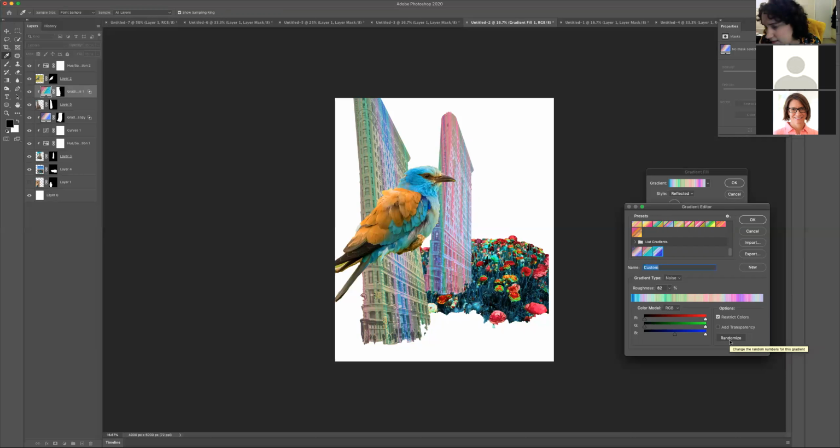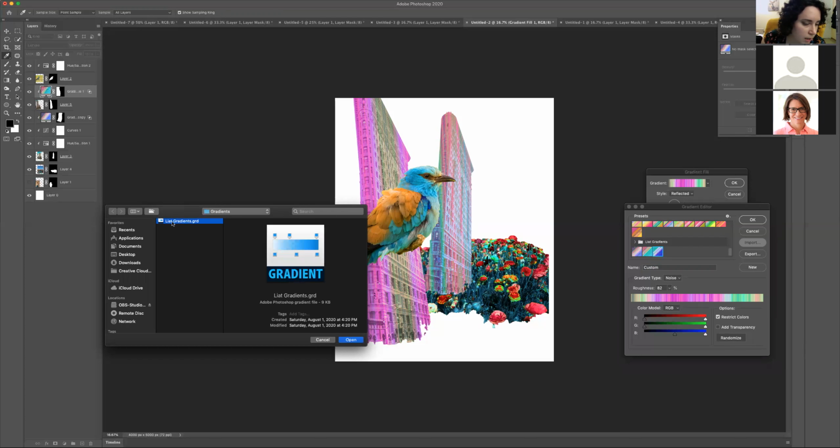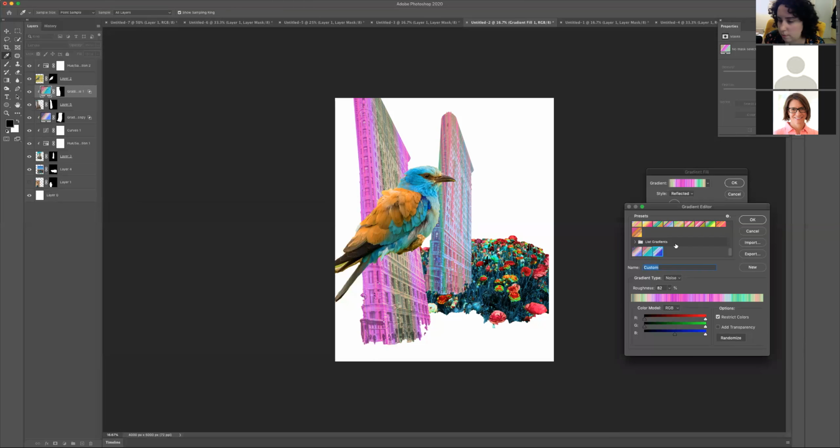You know what I can do, you guys? After this, I can save these noise gradients that I'm using and send them to you and you can install them. To install them, you go to import and then to wherever you saved the gradient file that I can send you. If you guys want, let me know, otherwise there's no point. You can save the gradient file anywhere, you don't have to save it in your Photoshop files, then you'll go to the gradient editor, import, click on it, and say open, and it'll show up in your gradient editor. So I'm gonna go back to this one.